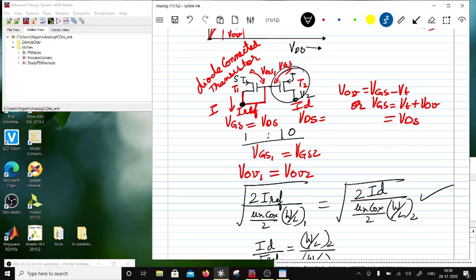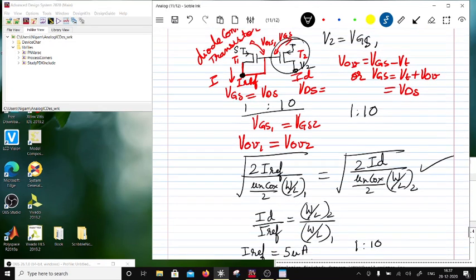So this current would become equal to this current when V2 is equal to VGS1, because the drain to source voltage over here is VGS1, or VGS2. So this mirror ratio of 1:10, or the IREF to ID, holds only when the voltages across the devices are the same, which means it happens only at one voltage, which is V2 equal to VGS1. Otherwise this doesn't hold good.